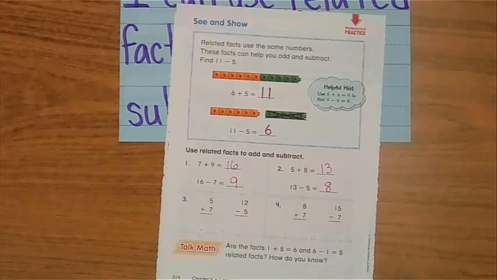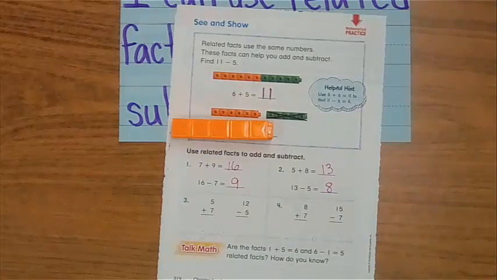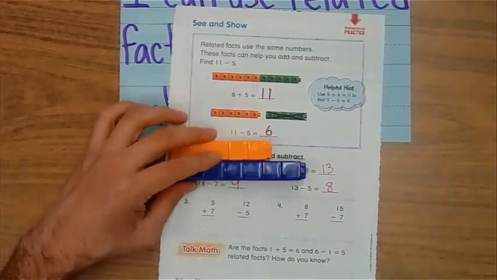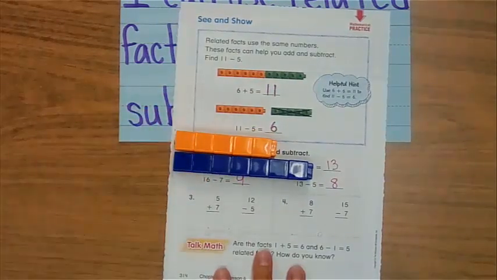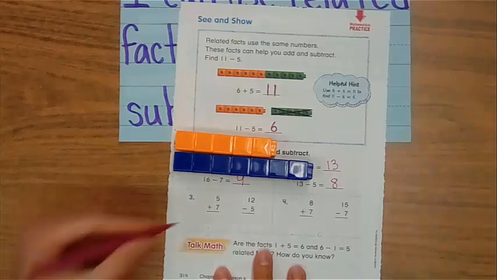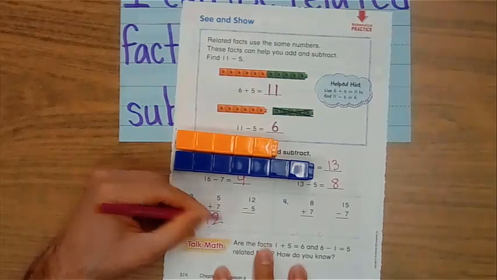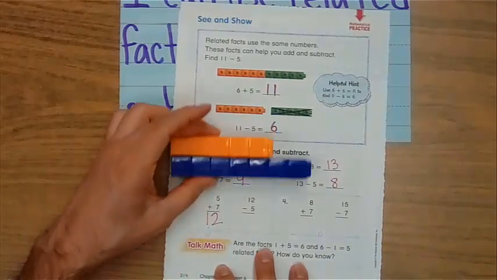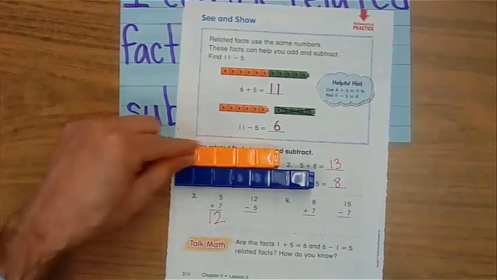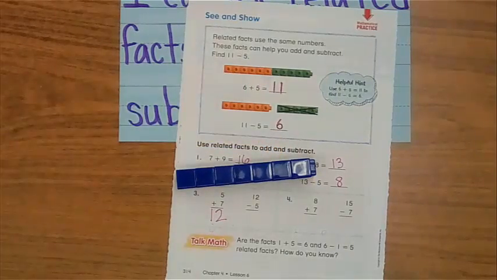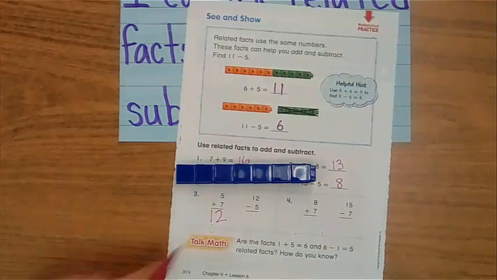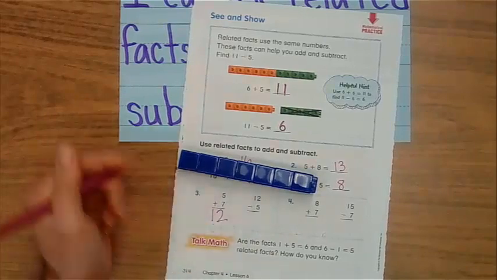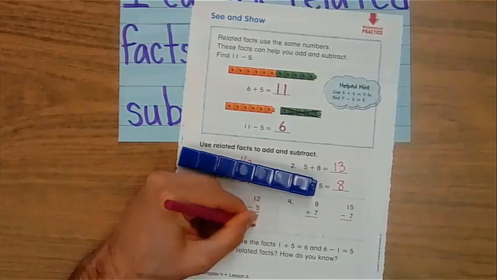Okay, good job. All right, so let's try this one. Now I have 5 and 7. So 5 plus 7. How much does that make? Well, that's going to make 12. So I write 12 right there because I have 12 blocks. Okay, so now let's do the next one. If I have 12 blocks and I take away 5, how many do I have left? That's right, I have 7. And I could use this number sentence to help me out with this one.